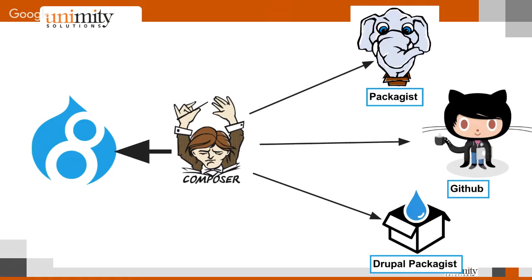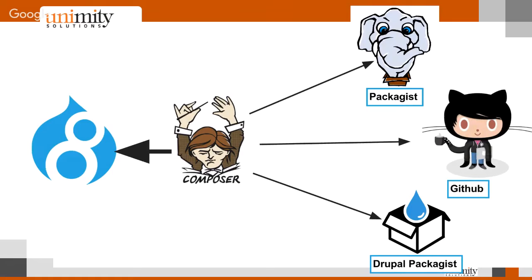Normally Packagist, the package list, is the PHP libraries management system. It keeps most of the library files, and it's not only for Drupal, it's usable for any other PHP applications. And GitHub, where we normally use Git. Most developers commit their code and library files in GitHub. Composer communicates directly with GitHub to download files into our vendor folder. Composer is also able to take Drupal project files from drupal.org, which are kept in the Drupal package list, similar to keeping files in GitHub.